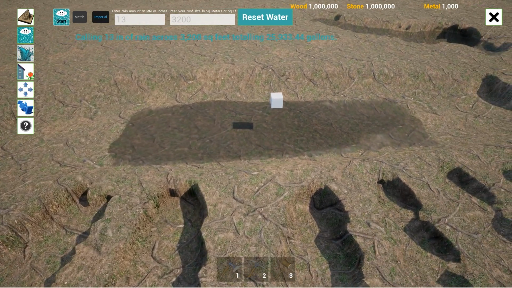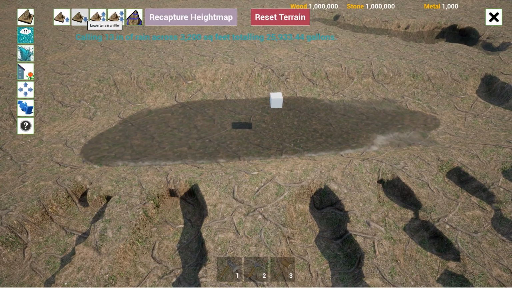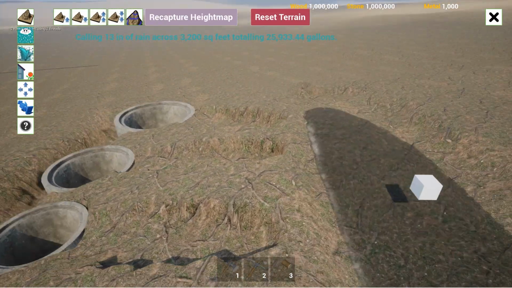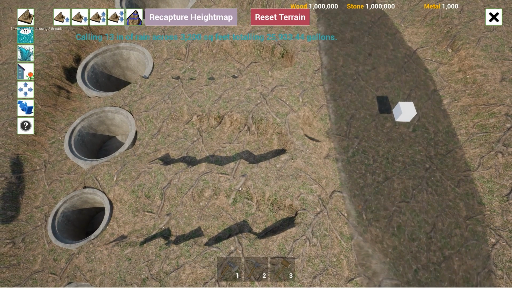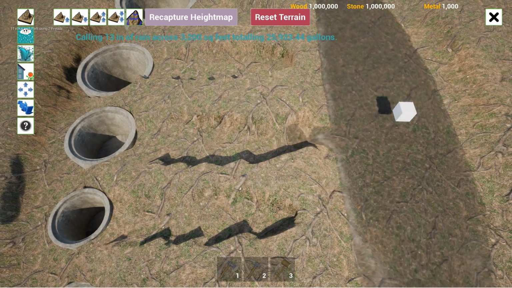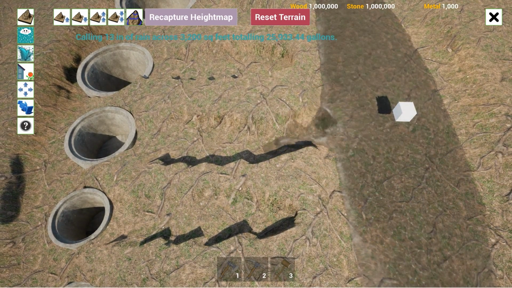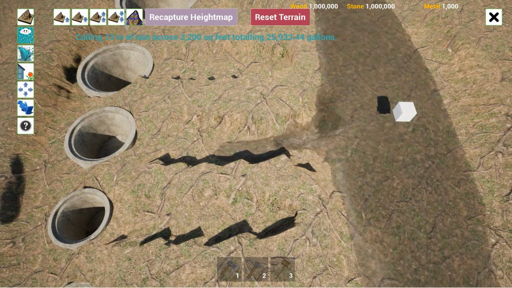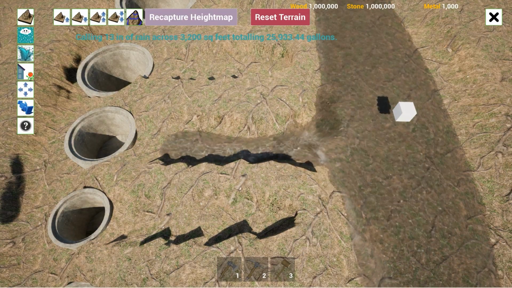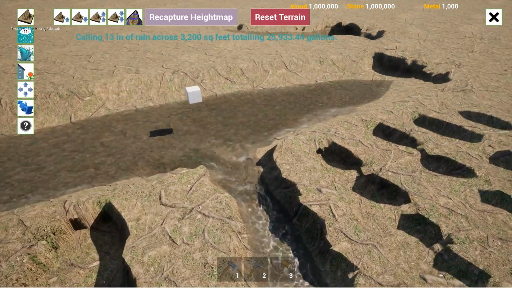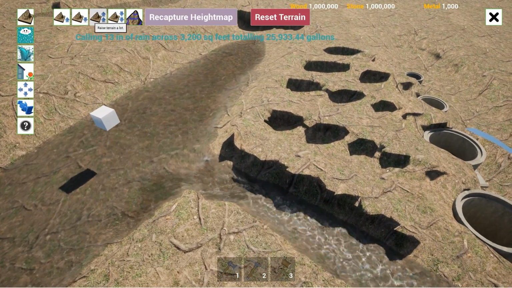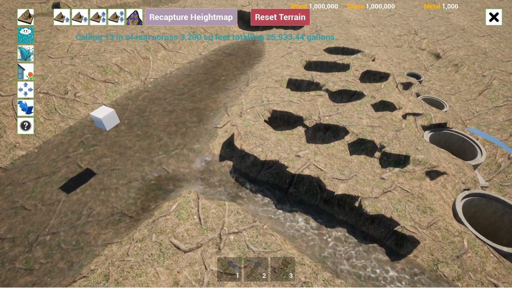So that's going to start going. And I already know about how much that is, so I'm going to go ahead and cut this down. But of course, your house is different. Your house is, and your rain amount is different.